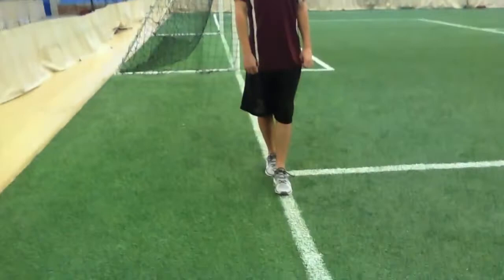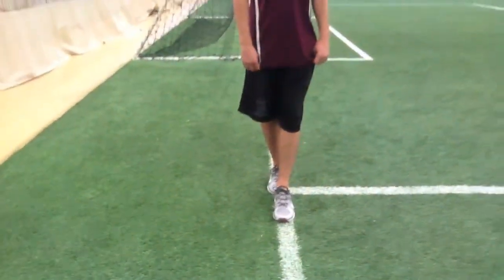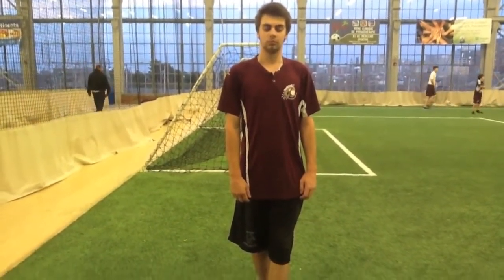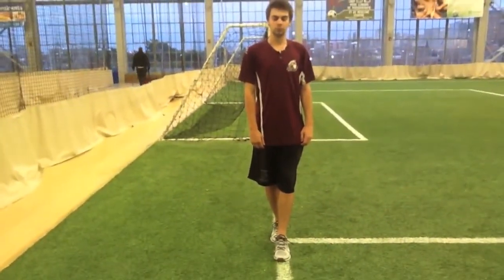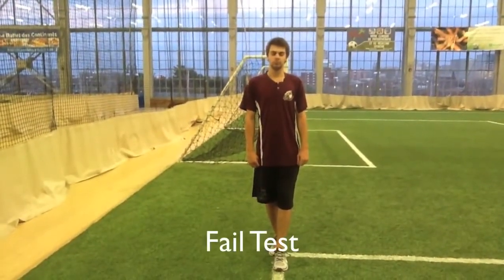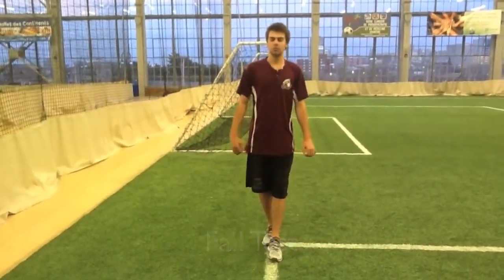Using a line on the floor, ask the athlete to stand on the line with one foot in front of the other. Ask the athlete to place their two arms on the side of their body with their head straight and facing forward. At the go signal, ask the athlete to close their eyes, trying to maintain their balance for 30 seconds. An athlete will only succeed or fail in this test. Test stops when the arm leaves the body or when the foot is off the floor.